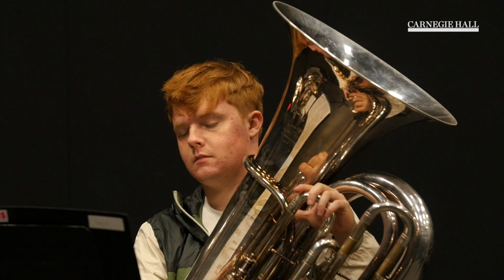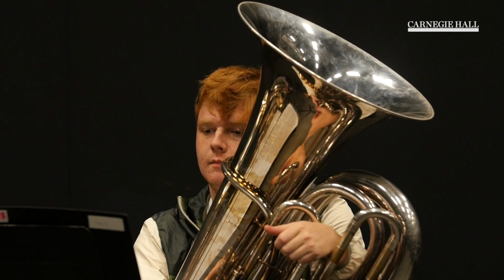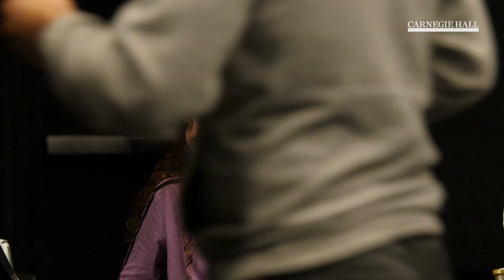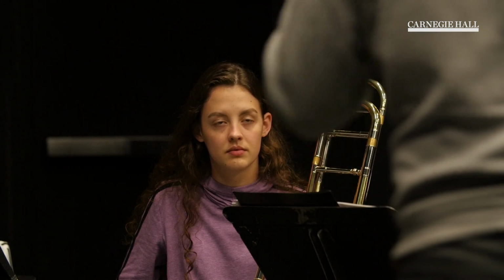So that's the challenge with learning how to play a brass instrument and how to actually teach playing a brass instrument, because you can't see how your air moves, you can't see the internal process of what's going on here, and you can't see what's going on inside the mouthpiece. So what that means is that when we look at string players, we can visualize what it looks like when they play, and we can use that visualization for ourselves.